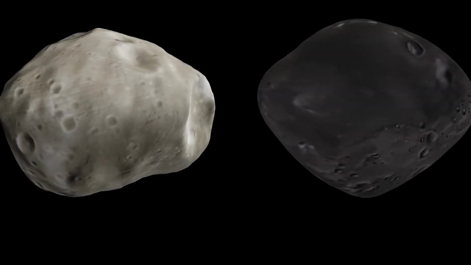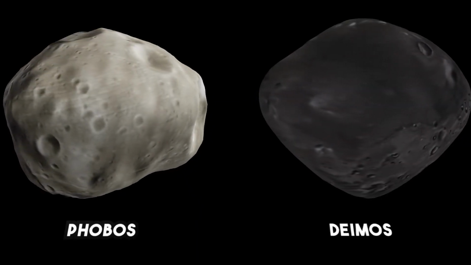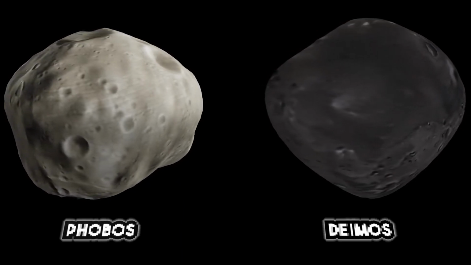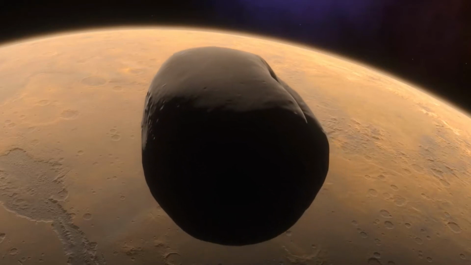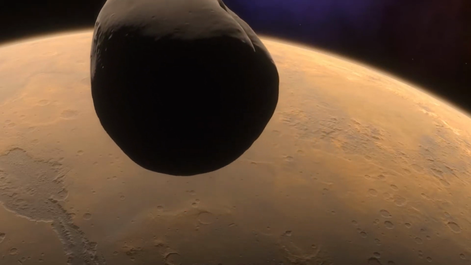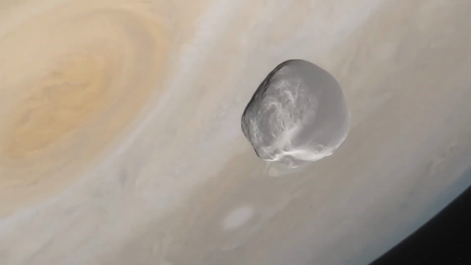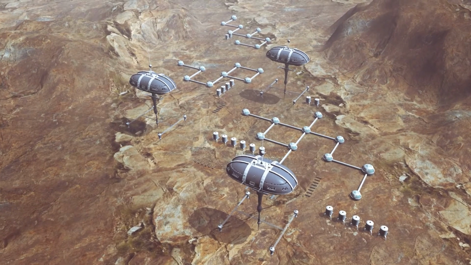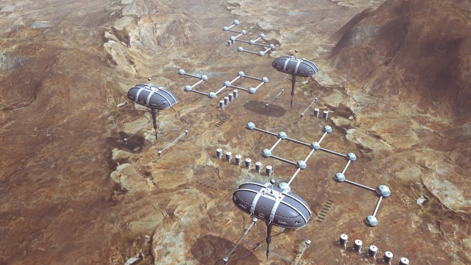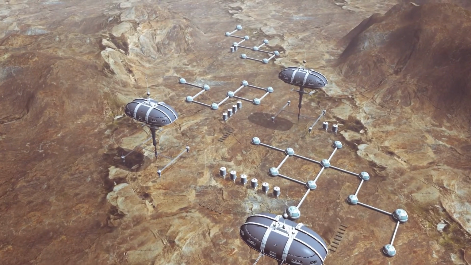Mars has two small moons, Phobos and Deimos, that might be captured asteroids. Because of their little mass, they are shaped more like a potato rather than a sphere like the Earth's moon. Phobos, the innermost moon, is heavily cratered with deep grooves on its surface. With some of its similar conditions to Earth, Mars might even be the next home for humanity.